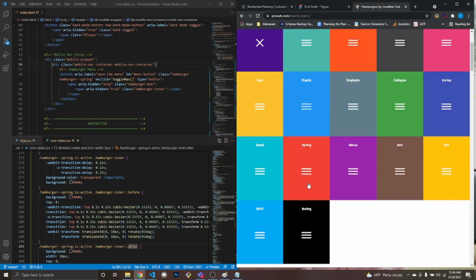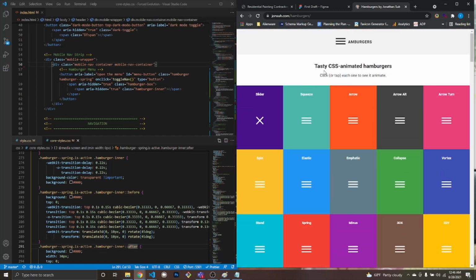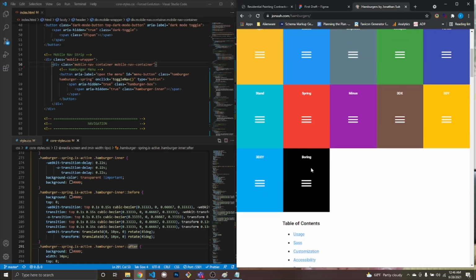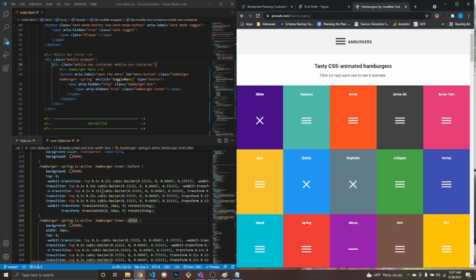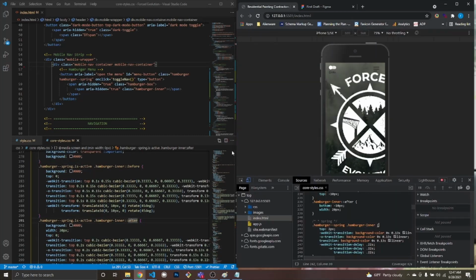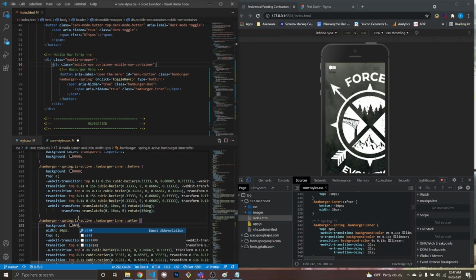So whenever I need some hamburger menus, I like to go over to this guy's site here. They've got a lot of good options, and you don't need to be too crazy. I mean, they're just hamburger menus. So honestly, I use one of them for all of my sites. Actually, I like this one. Maybe someday I'll change. But yeah, this is the code. You just copy and paste it into your project. So here's the code for the background.